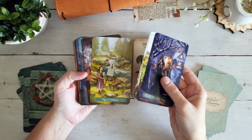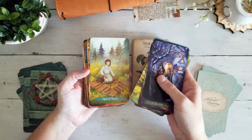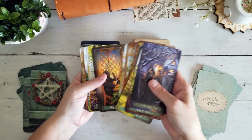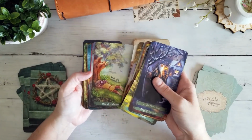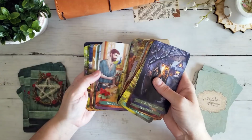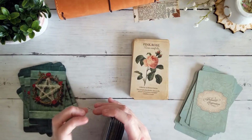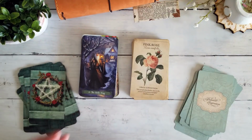The Green Witch Tarot is one that I sometimes forget how much I really like. I get caught up in all the new decks, and sometimes I forget about these old favorites that are always like coming home. They're decks that I absolutely love and don't struggle to read with. They are always really on point for me. They have beautiful messages, and like I said, it's like coming home to an old friend that you haven't seen in a really long time, but you just pick up right where you left off. That is how the Green Witch feels for me. It's one that I really like working with.